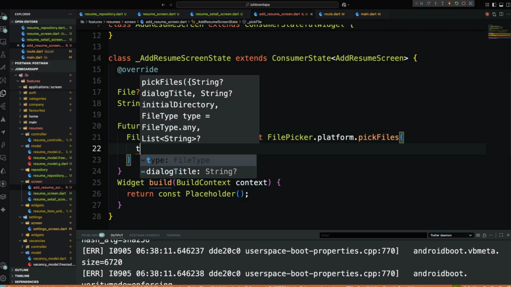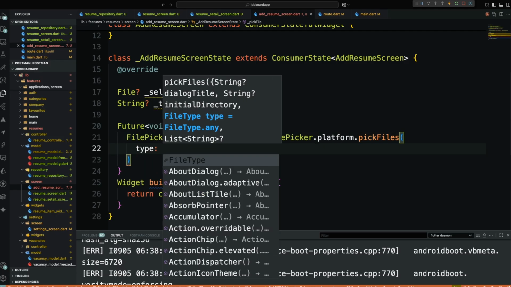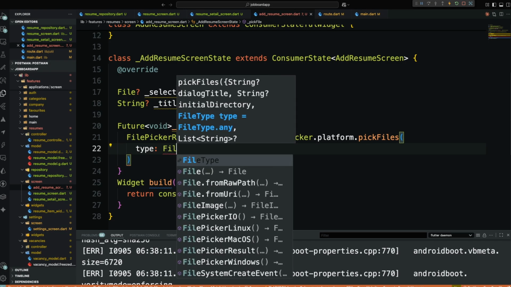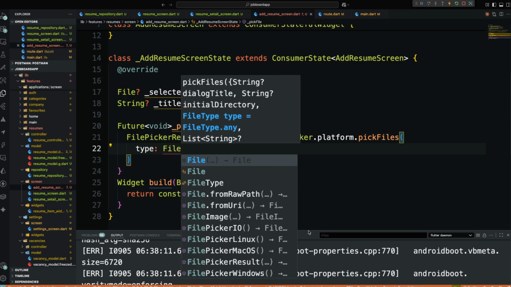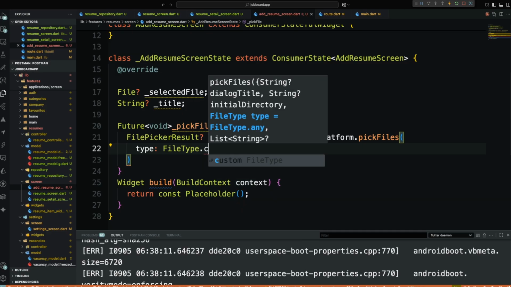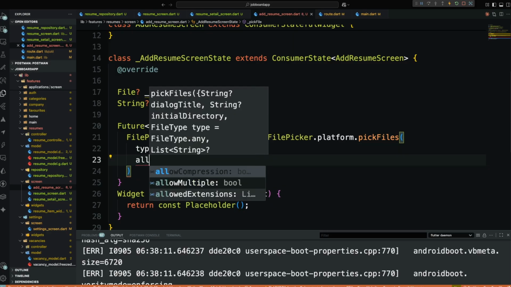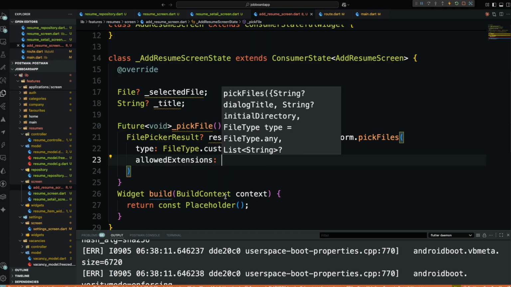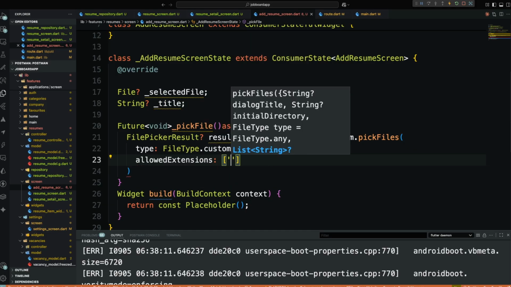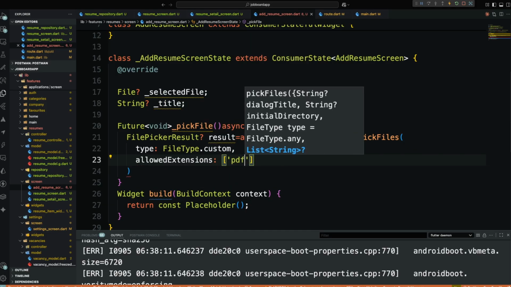And then the type of file is simply going to be file type dot custom, right? And then we need to make sure that allowed extensions is going to be a PDF, right? Our file is going to be a PDF, right?